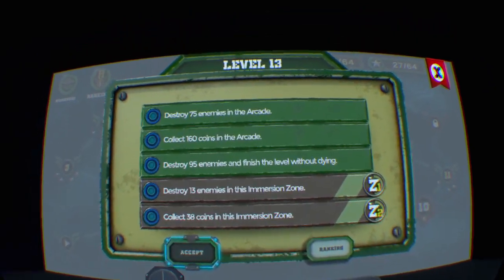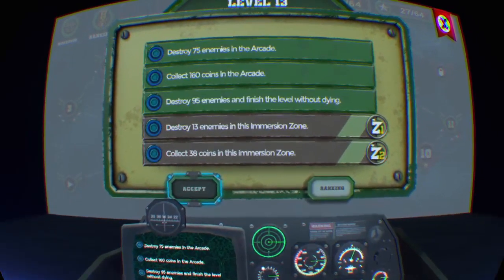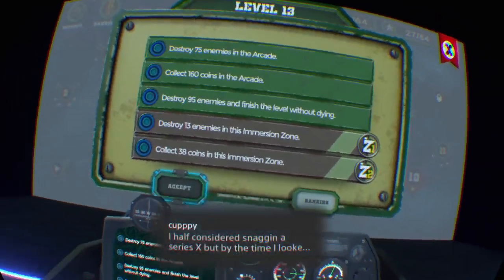Right, I'm going to put some gameplay on. 75 enemies, 160 coins, 95 without dying, probably not having 13 enemies in the immersion zone, 38 coins.